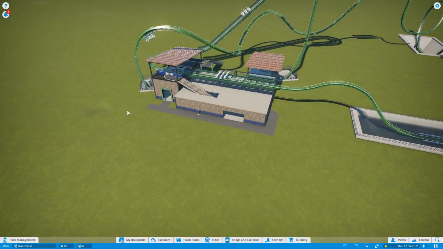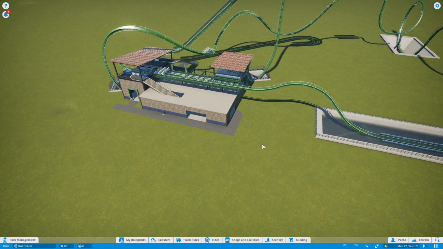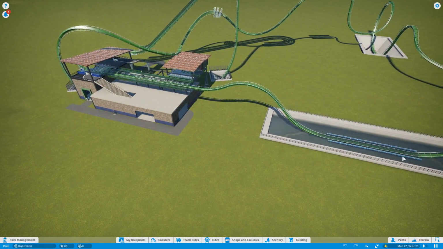I'm going to build some more big paths out front for guests, and then also bring that path over to the splashdown area so people could, you know, in real life take pictures and go over there and watch it and all that cool stuff.